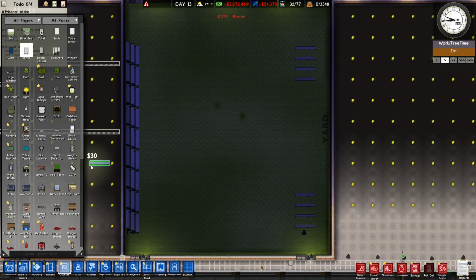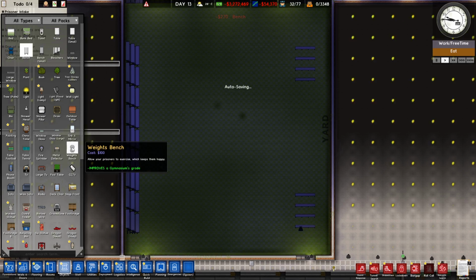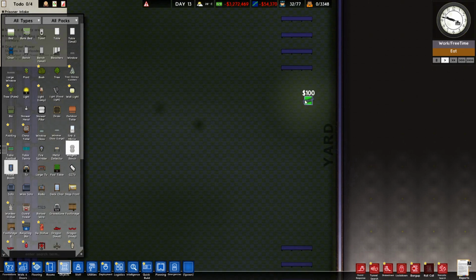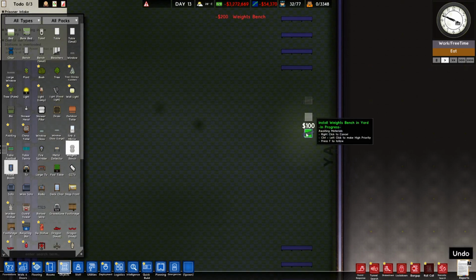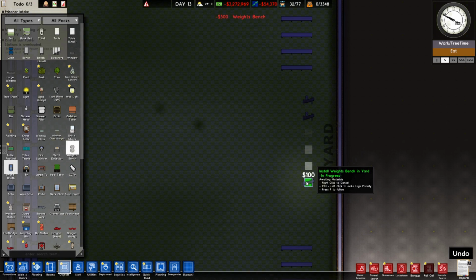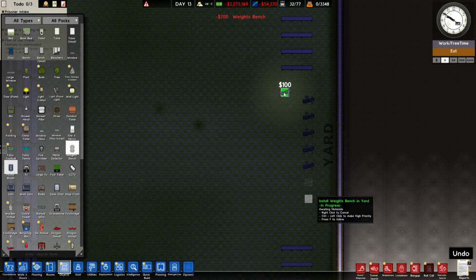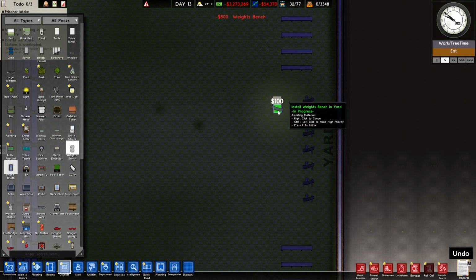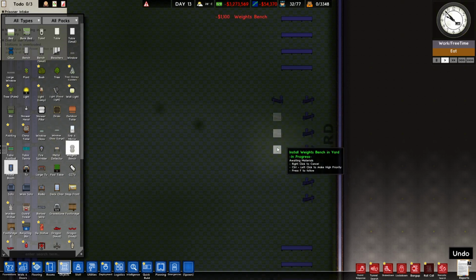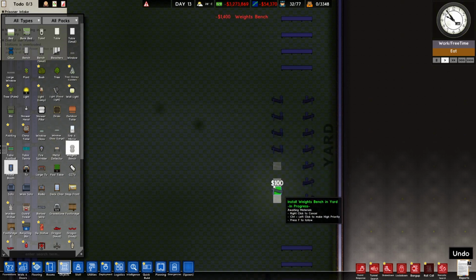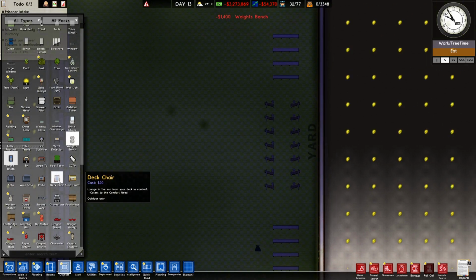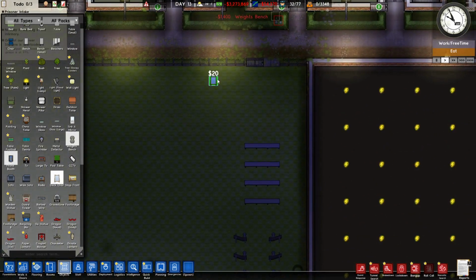Then what else do we have? We'll have some outdoor weight equipment. Do some deck chairs. That's nice.